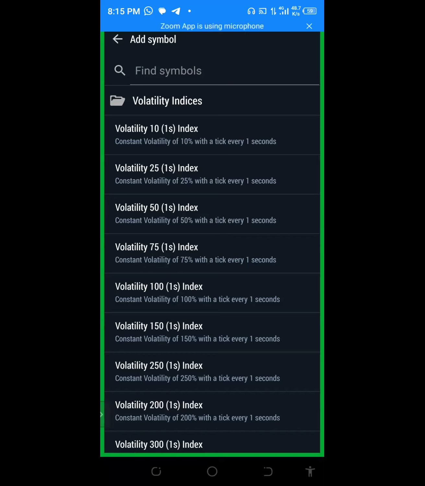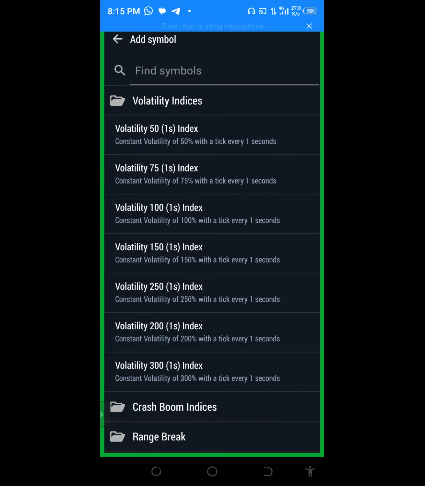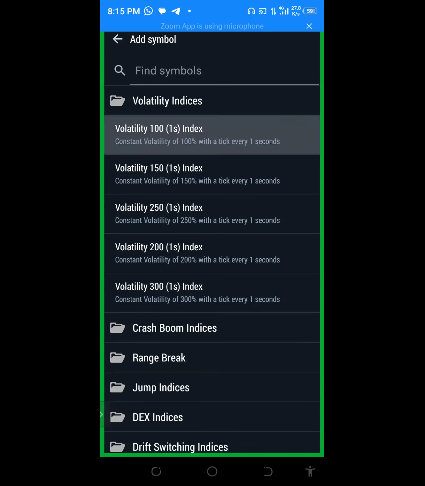The first one. You see 10 is gone. It has disappeared, meaning we need to find it on the list that we left on the other side. Click on 25 1S, and then 50 1S, then 75 1S. When you click on it, it will disappear. So this is how you add.